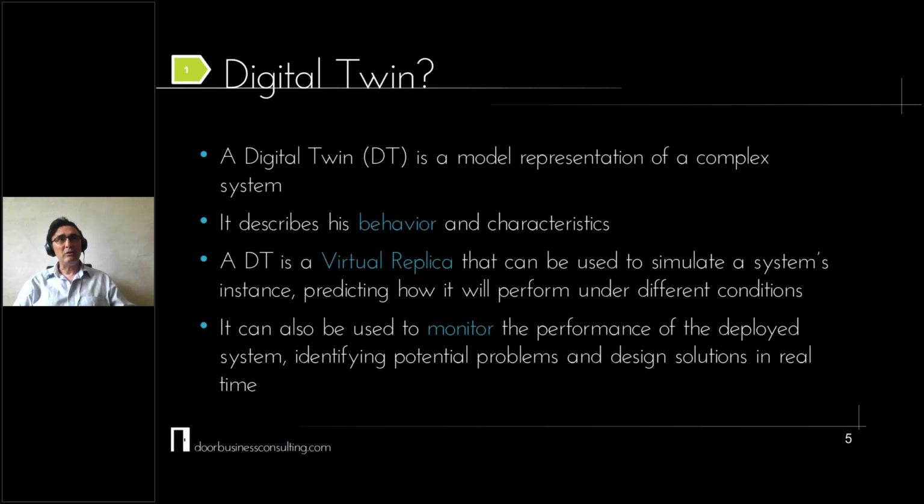So let's start with the digital twin. What is a digital twin? A digital twin is a model representation of a complex system and describes the behavior and characteristics of that system. Think about a digital twin like a virtual replica that can be used to simulate that system and predict what the system will do even before you deploy that system. Additionally, after the system is deployed, we can monitor the performance of that system using a special technique that we will show today called digital thread.